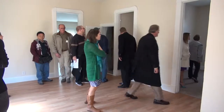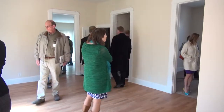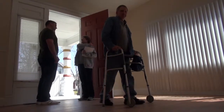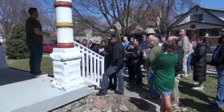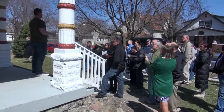Whenever possible, we'll try to refinish hardwood floors, but if it looks like, especially in those main traffic areas, it would cost too much to refinish them, then we'll put the laminate down. We try to stay away from carpet in the main traffic areas because if a tenant moves out after a year, it's just going to be new carpet again, whereas a bedroom with carpet will go 2, 3, 4 years because you just don't have the traffic. Okay, little things like that.